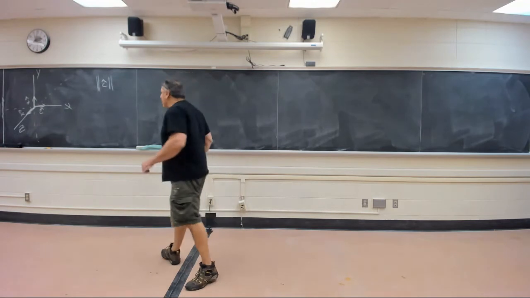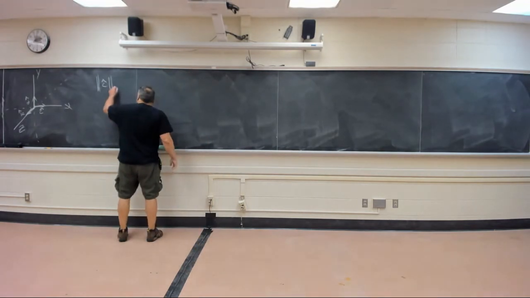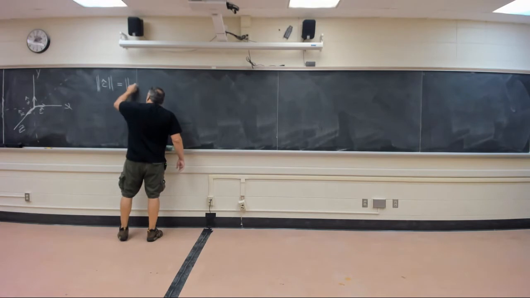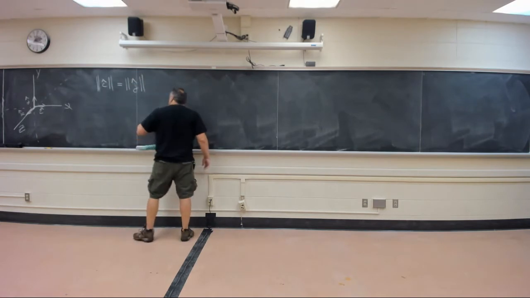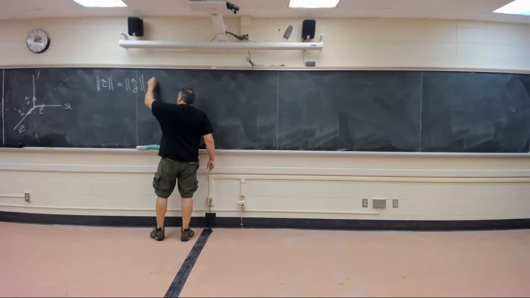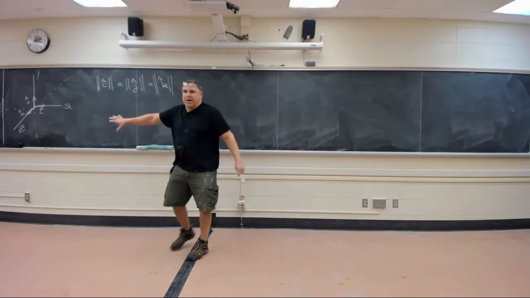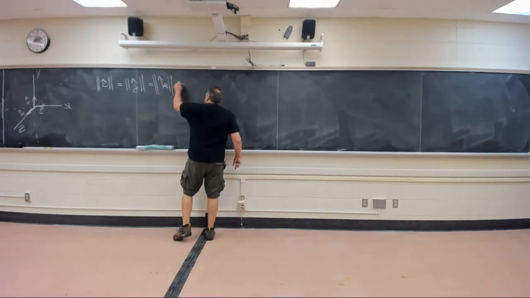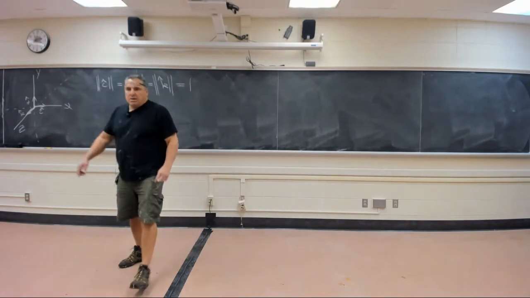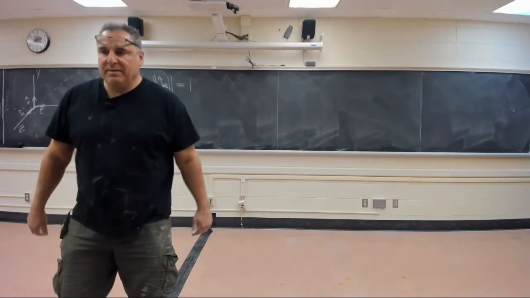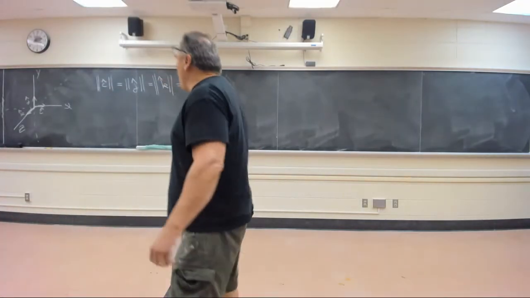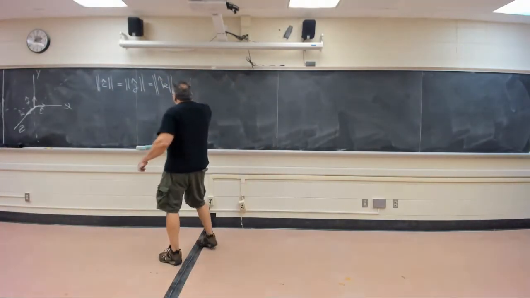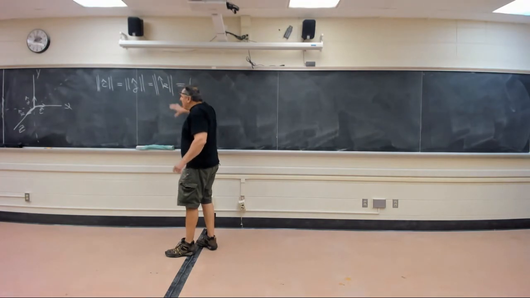How big is it? It is as long as j hat. i hat and j hat are the same length. They're just in different directions. These are vector quantities. How big are they? Well, first things first, they're all as big as the number 1. They are the distance from 0 to 1. That's how big they are. They go in different directions, but they're as big as the number 1. It's as simple as that.